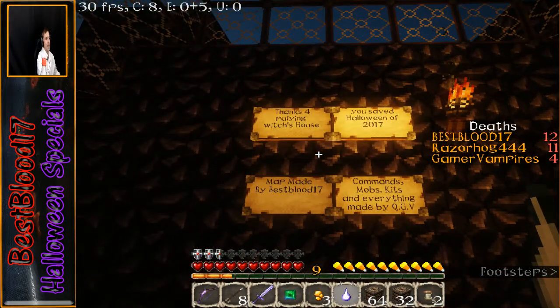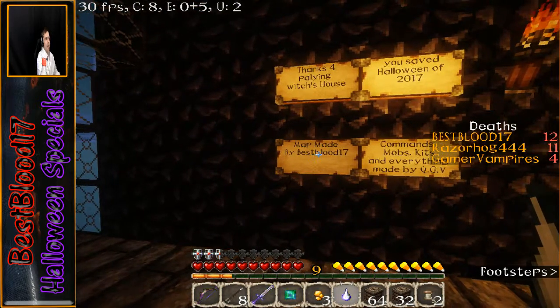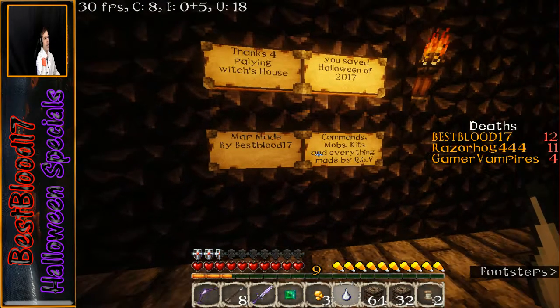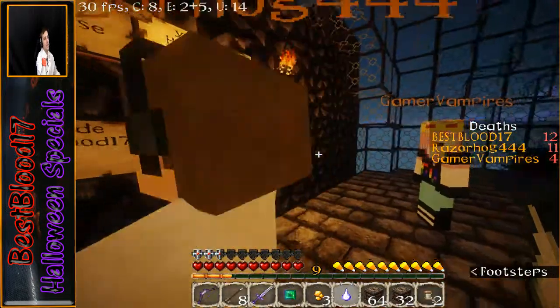Thanks for playing Witch's House. You saved my 2017. Map made by me, aka Best17. Commands, mobs, kits, and everything else made by QueenGamerVampires. Well, I didn't make the plugins, I just added them. You know what I mean? There we go.